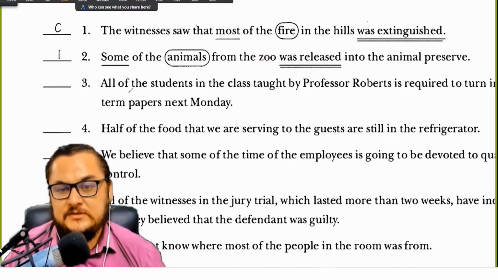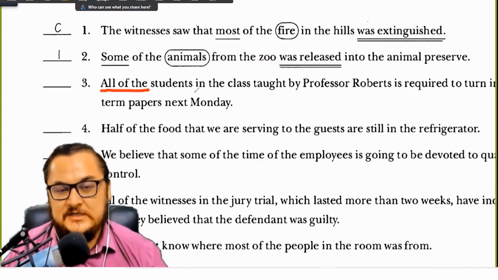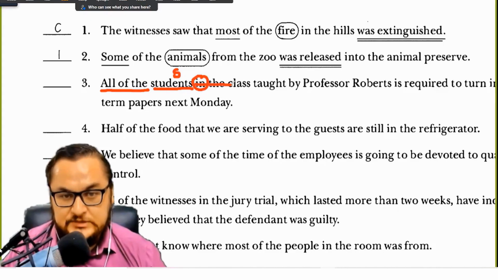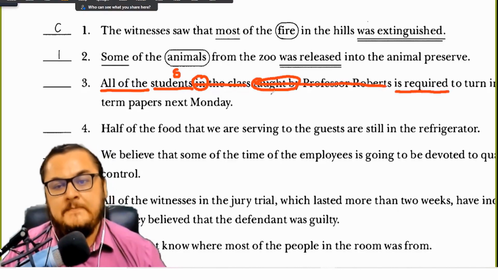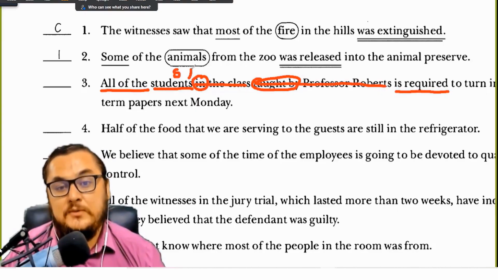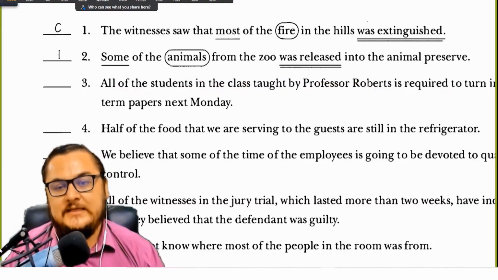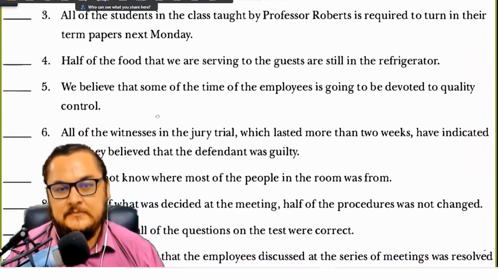We look at the following sentence and realize that all of the is that structure we just reviewed. So, students is the subject of the sentence. I can eliminate the preposition with an adjective that I can also eliminate to then find the verb of the sentence. In this case, students is plural, is required is singular. We can say that this sentence does not match, that this sentence is incorrect. That is not well written.